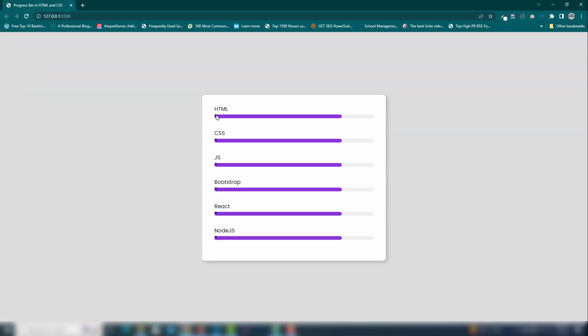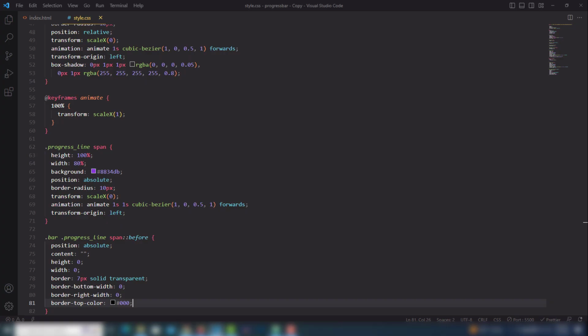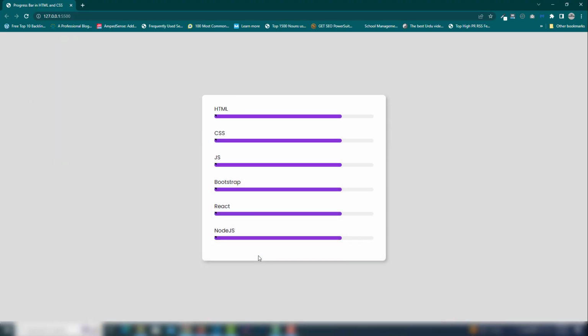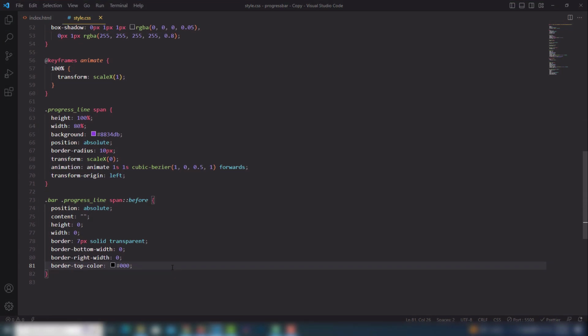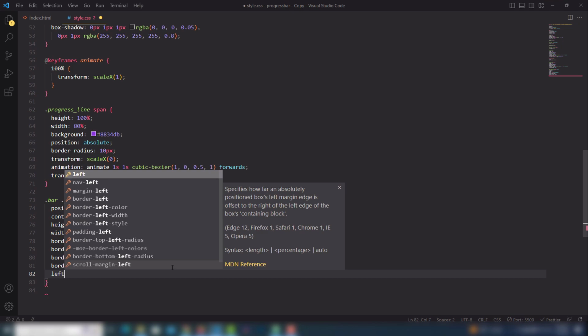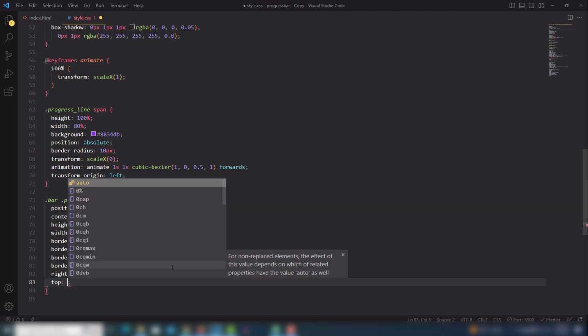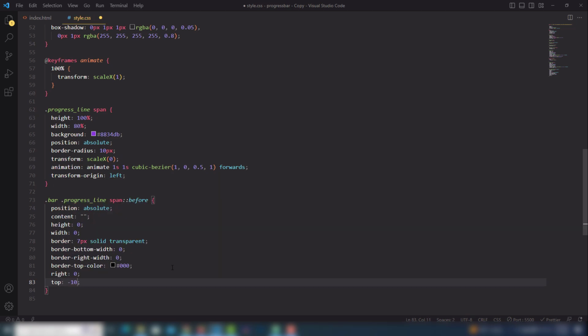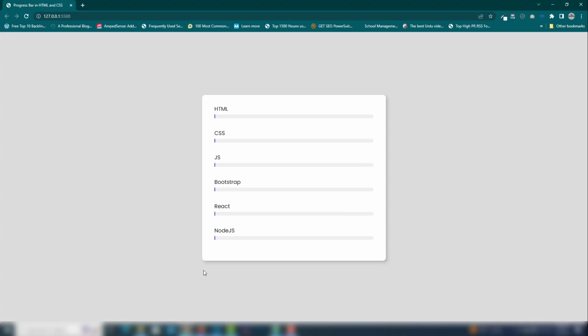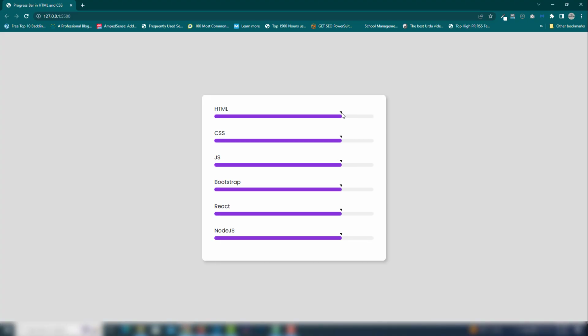As you can see, a simple dark color has appeared inside the progress bar. So we need to fix that. I'm going to move this one to the right side. So I'm going to use right 0 and move it to top -10 pixel, so it will move on top. Save, and as you can see, right?